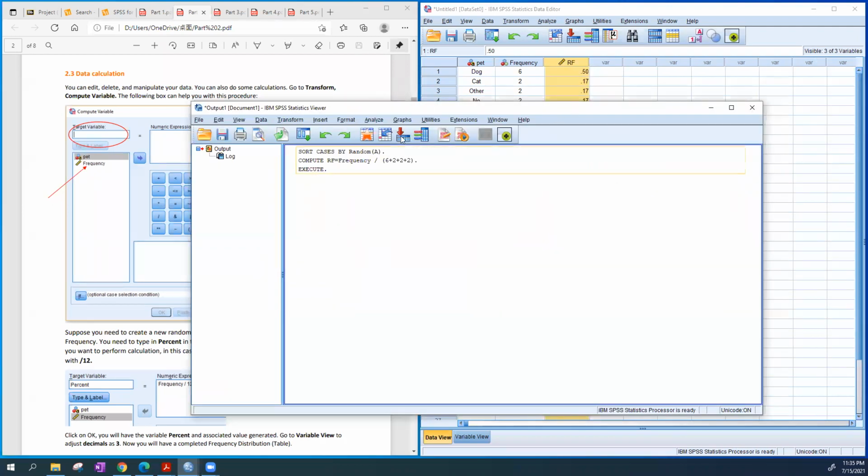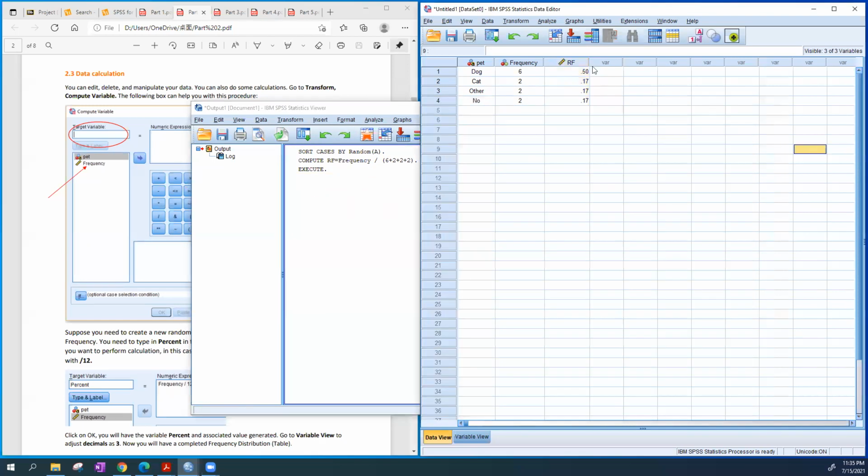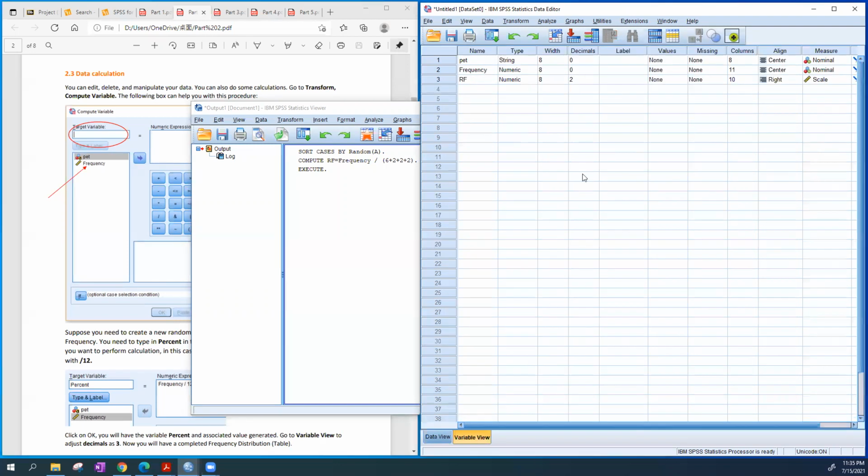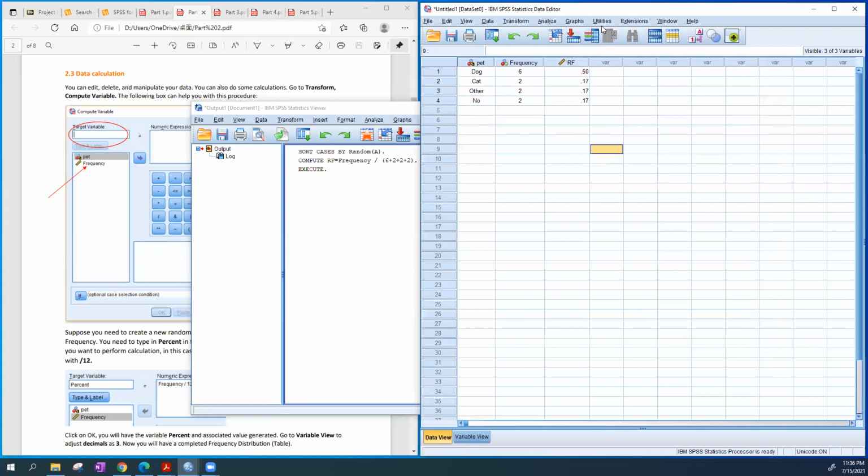Then we have a log that is more for what performed already. And then the result shows here. So we have the relative frequency column, and then with the percentage calculated. We want to go to variable view to adjust the information display.